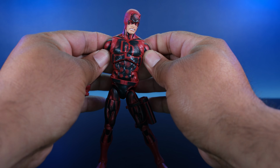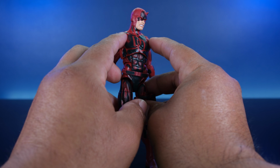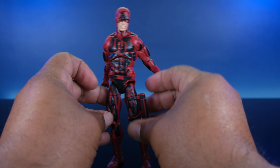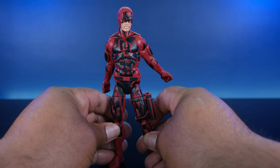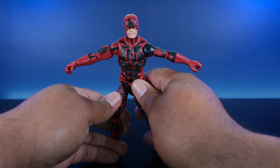And then butterfly joints, which is nice. You're going to be able to get him stretching, man. No cell shading right here, which, I guess makes sense. I know the NECA does a lot of nice cell shading on their figures, man. And I think this might be the best cell shaded figure, better than the one on the Spider-Man that I've seen. And yeah, nice butterfly joints. Yeah, but you're gonna get this dude in some ill positions. Daredevil, man. Supposedly this man can't see, but he'll hear it coming, I guess.